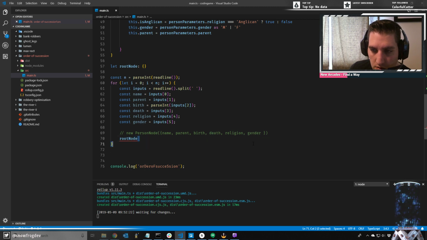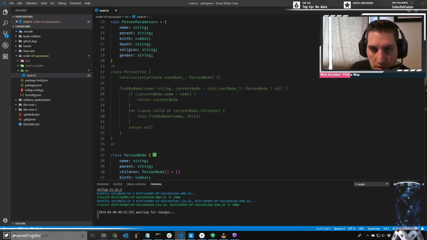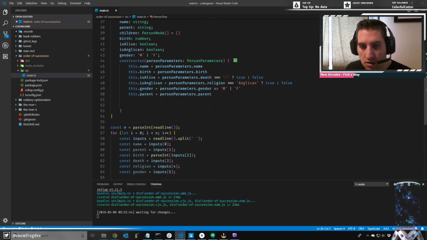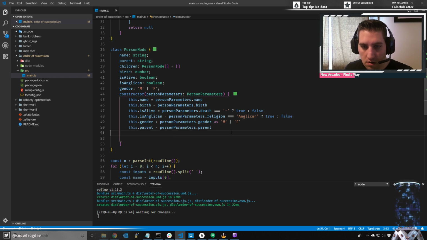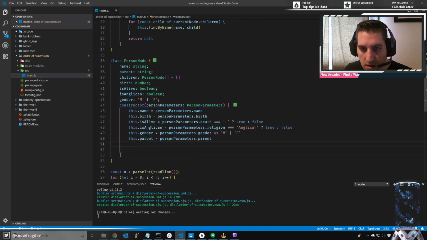Still doesn't work. No, I think I'm going to use my tree because it'll be easier to reason about anyways. Cleaner. But now I have to fix the problem where I kind of need to know about the tree to create a person.